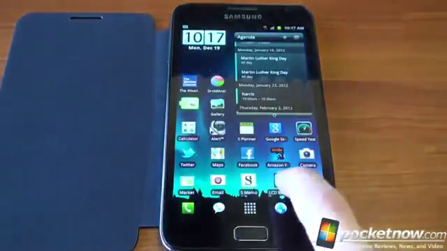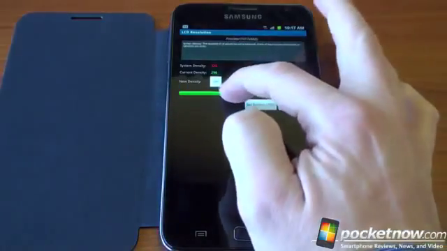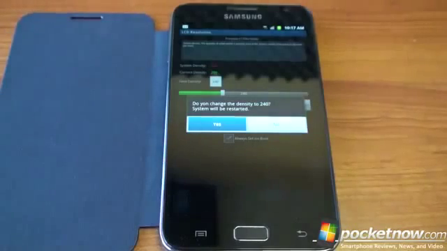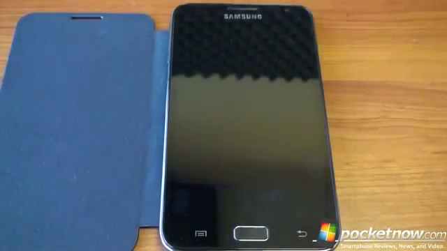Let's bump the DPI up even higher. Let's go all the way down to 240. Things start to break when you go much below that, especially on the Galaxy Note here. The Android Market may not work, the phone dialer doesn't work, so there's a balance that you have to strike to get the right DPI that works for you and your device.